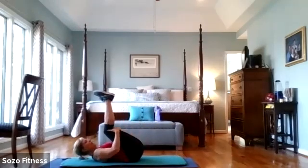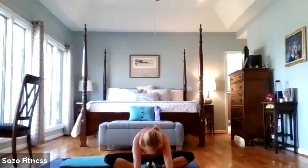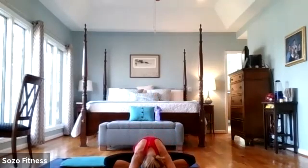Release it, grab your hamstrings, roll all the way up. Let's take the soles of your feet together and press your knees towards the floor and keep it right here or lean over if you want a little more intensity with the stretch. All right, let's come out of that, cross the ankles, take a big deep breath in, and then as you exhale, just lean over your legs, come down as low as it's comfortable for you.